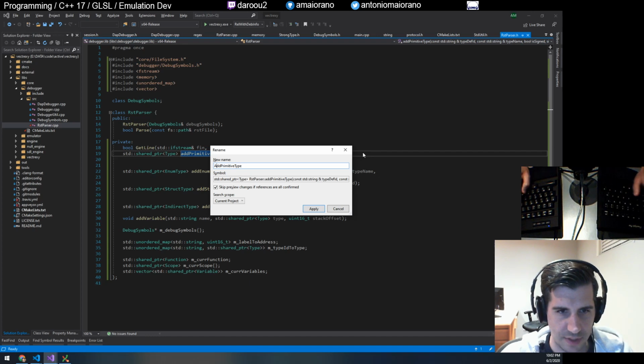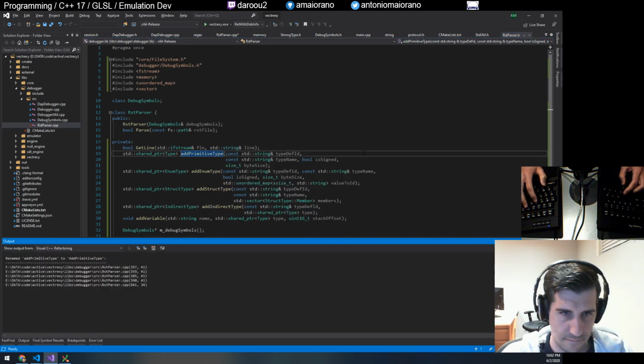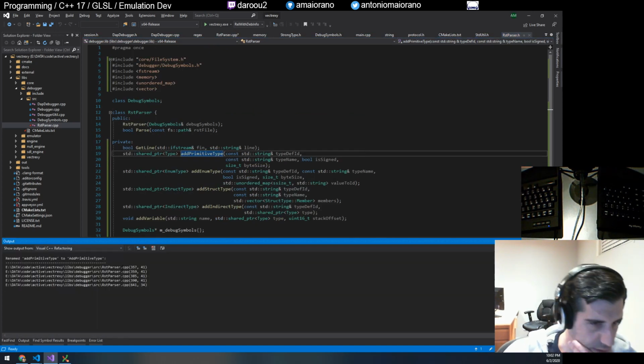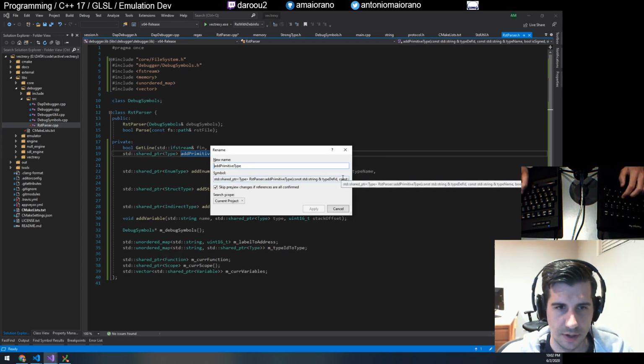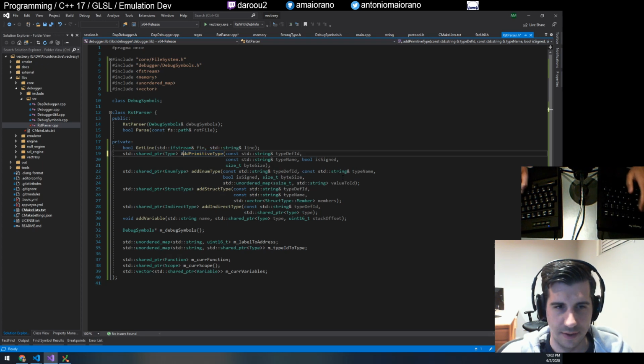So let's see, if I do this, does it do the thing? But why didn't it do it here? See, it did it in the RstParser, but it didn't do it here. That's strange.